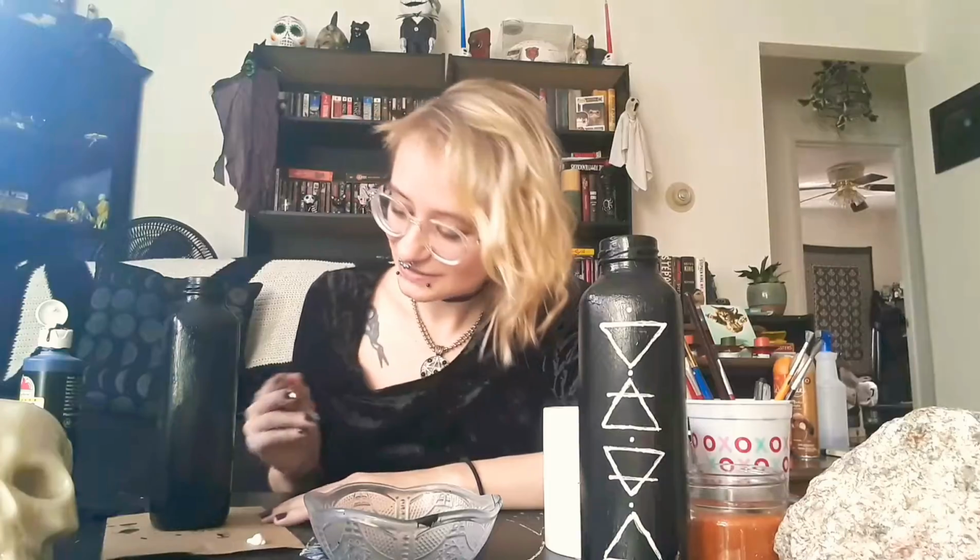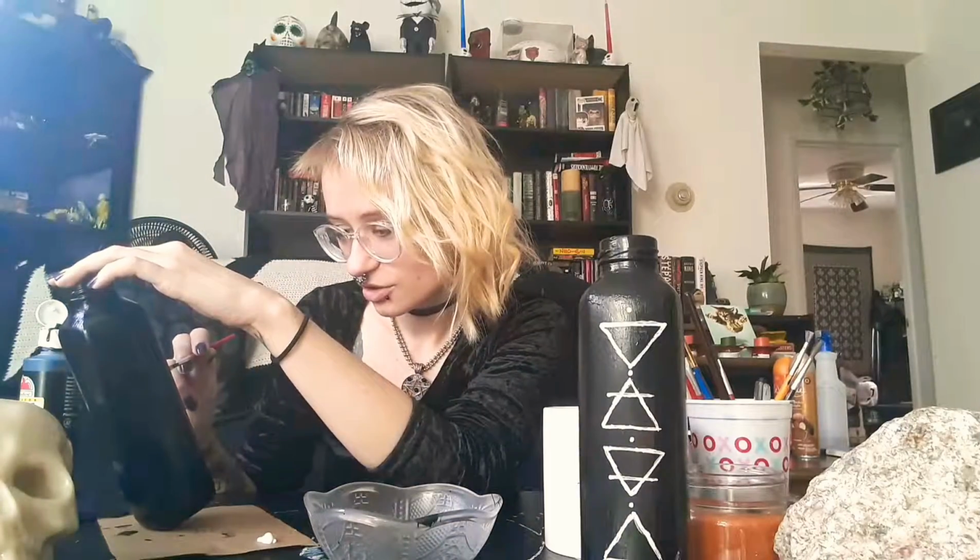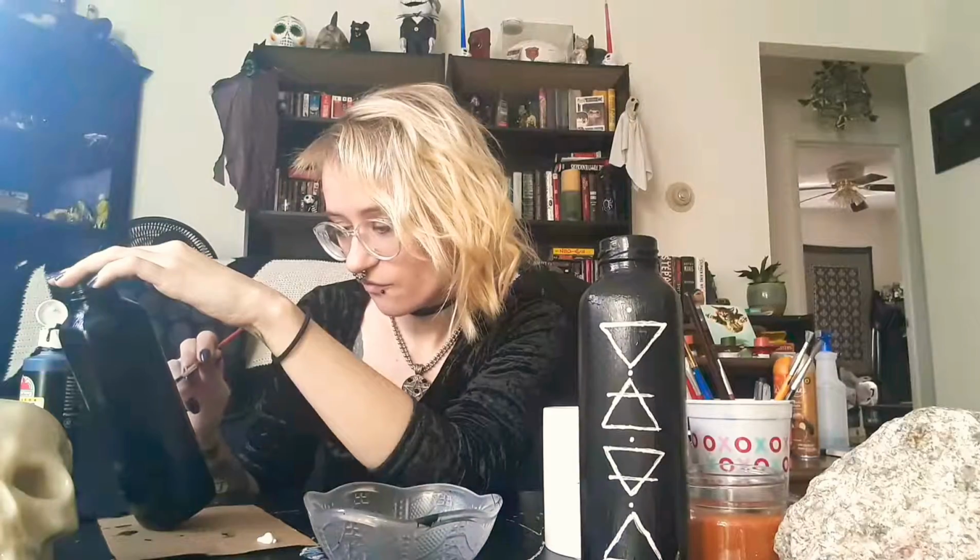So here we go. We're going to paint the triple moon, even though it might come out terrible, but we'll see. So you pick a side that you really like, and I'm just going to go with the side right here. And in the middle, you're going to want to paint a full moon, and you're going to decide how big you want it, where you want it, and so on when you're painting it. So you're going to paint a full moon, so basically a circle with the white paint, because the full moon is just a big circle in the sky. So we're going to try to paint a perfect circle. You're going to need a lot of white paint just to fill this in.